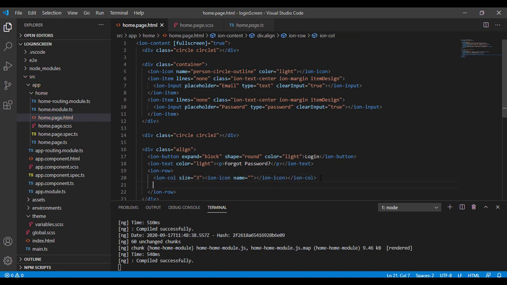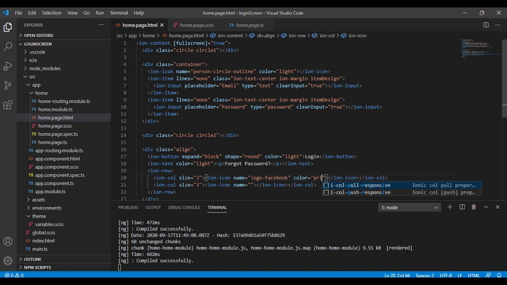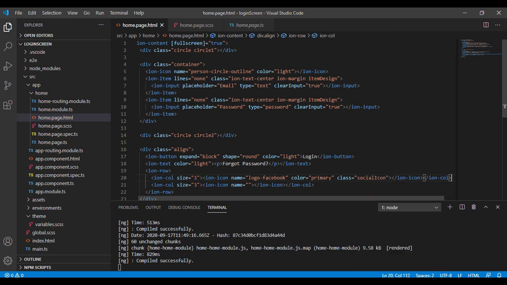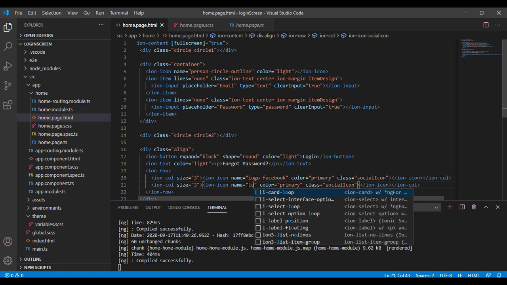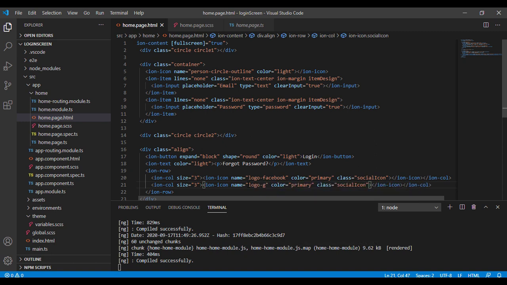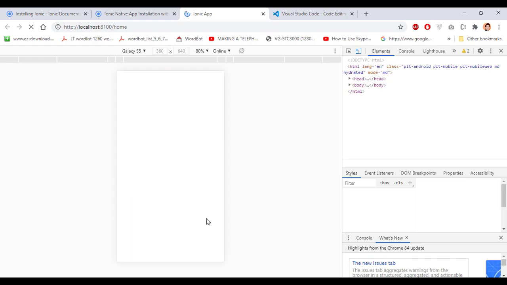Let's copy this up first because we need two columns. The first one will have the name of logo Facebook. The color will be primary, and let's give a class of social icon because we'll be working with that. Similarly, let's copy this up. Even out here also we'll have the same thing, but the name will be logo Google. Let's check this out first, how it looks like.